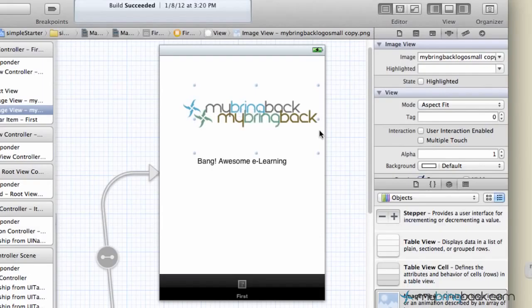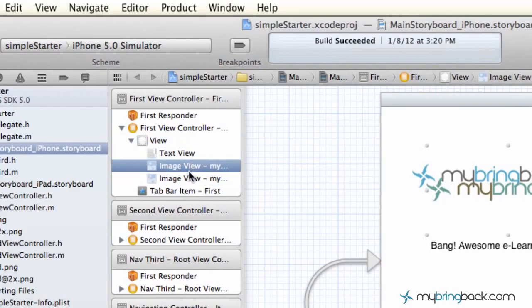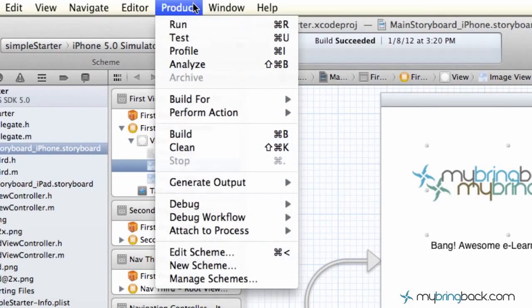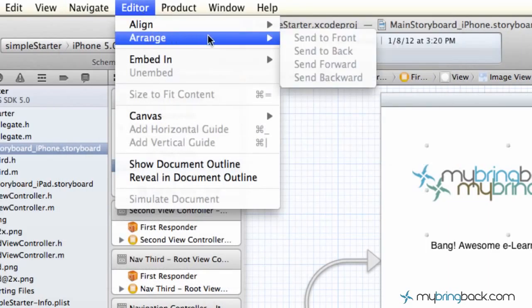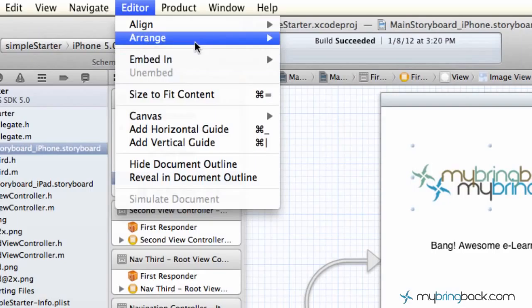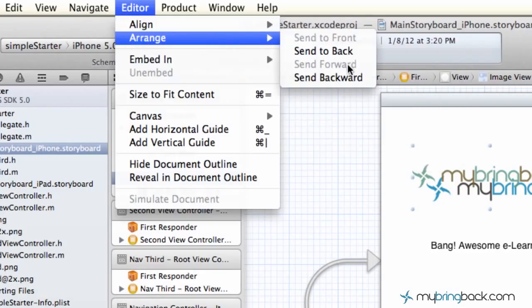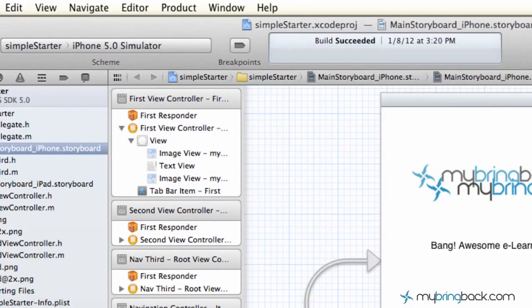As you can see, you can select which one is on the front by moving these to organize which layer you want on top. The other way you could do it is go up to, let's see, editor, and you can go to arrange and send it to the front or the back depending on where you're at. So you can select different items and arrange them. Let's just say we'll send this one to the back, so it's the back layer. So if you did want to put a backdrop or an image behind it, that's how you do it.